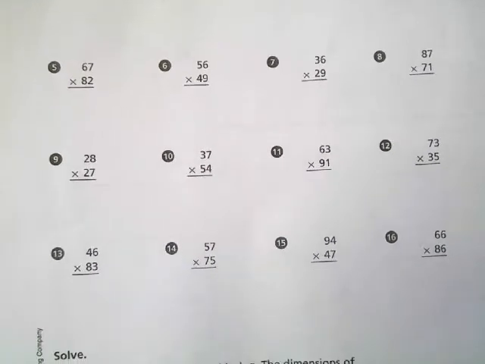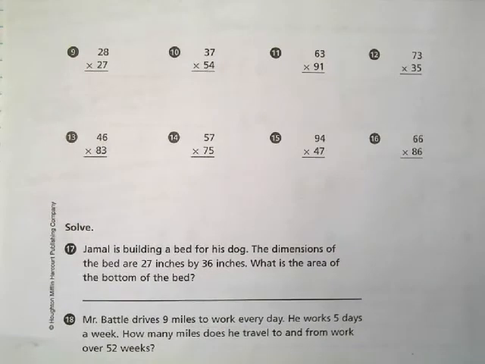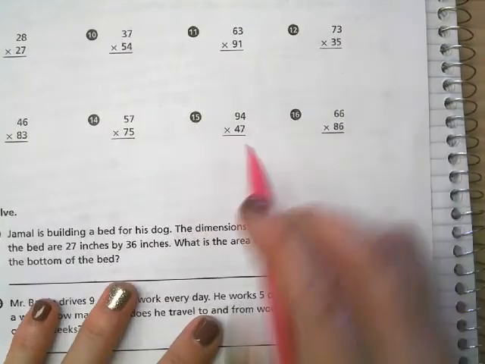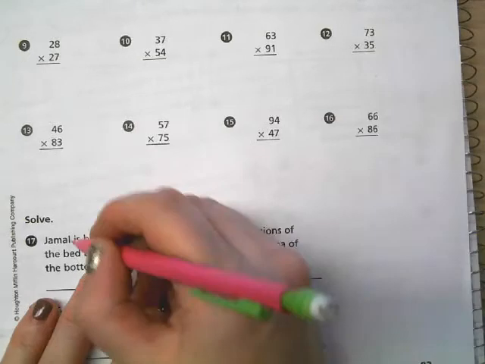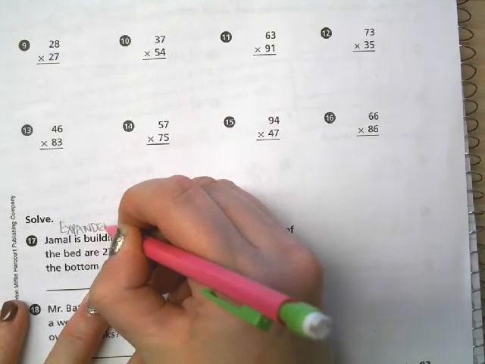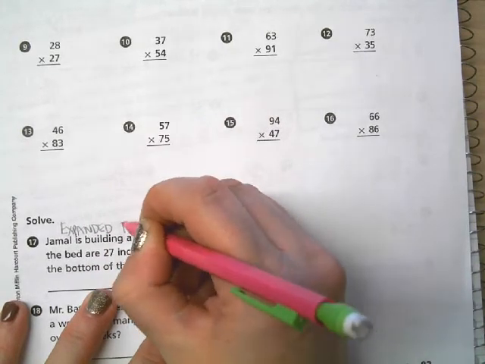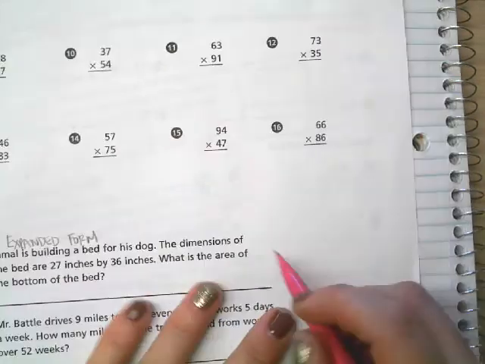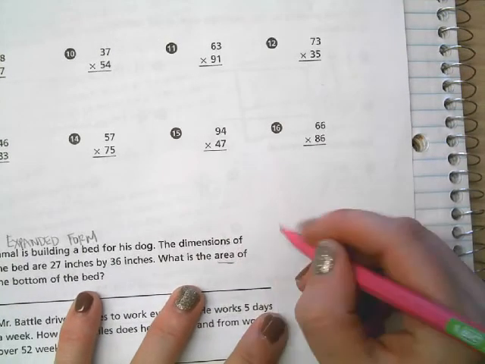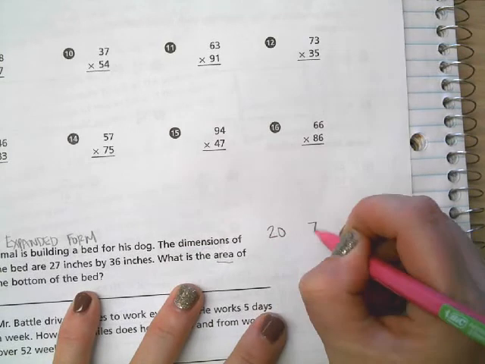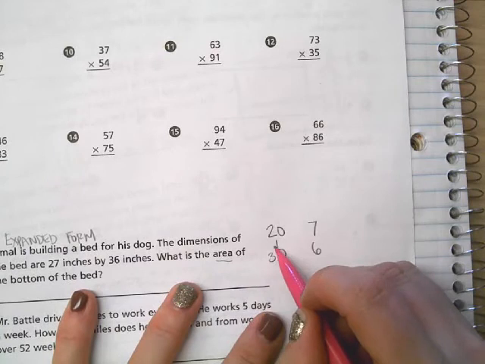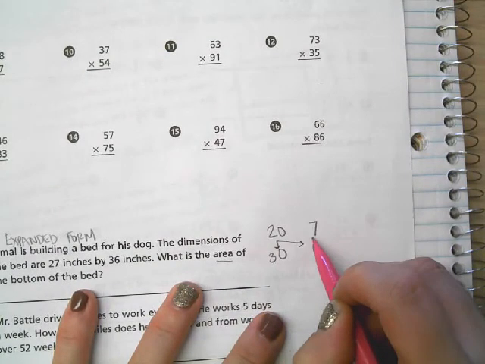Once you get that glued in, you can work on Think Central. Don't forget that on the homework side, there is a lot of multiplication happening, and you can solve it in any method that you would like, except for number 17. On number 17, Ms. Fisher would like you to write it in expanded form. So will you please come to your number 17 and write expanded form. Remember, this is the one where you spread the numbers out. So it's 27 by 36 because you're finding the area.